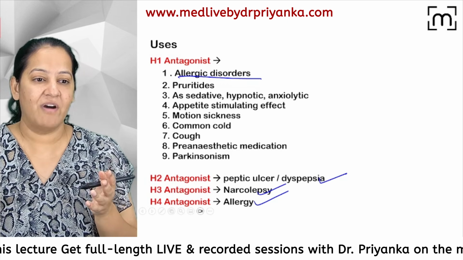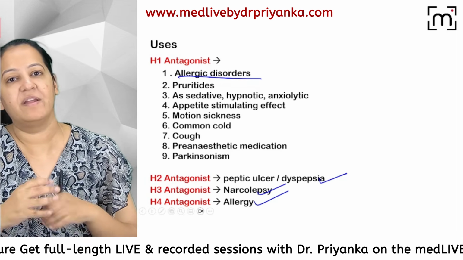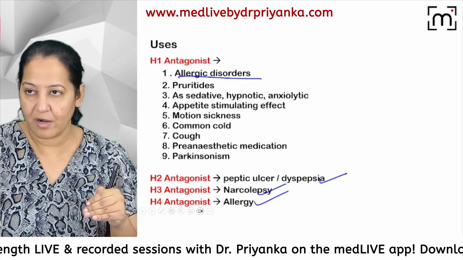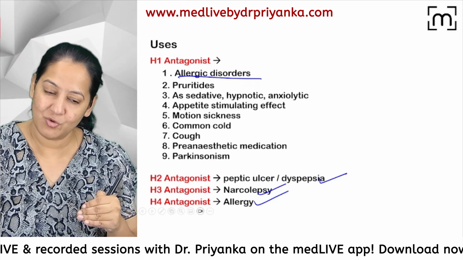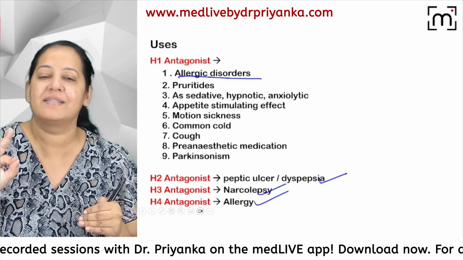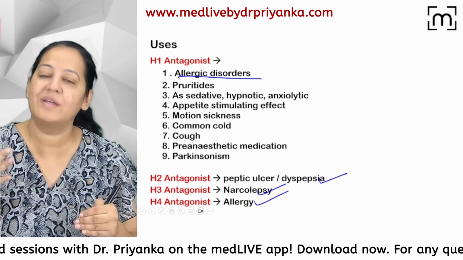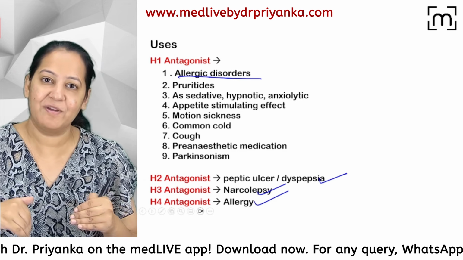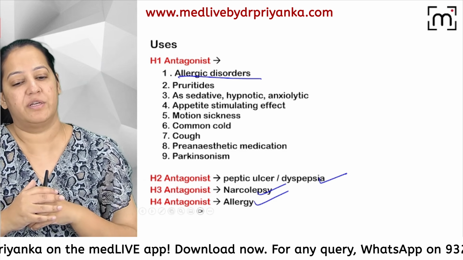Now you may be thinking, ma'am, why can the agonist and antagonist both be given in allergy? The treatment of allergy is antagonist only. Agonists are not used to treat allergy, just to make the patient desensitize. We are giving small doses to desensitize. You are getting my point? So agonists are used to desensitize the patient. Antagonists are used to treat the allergy.